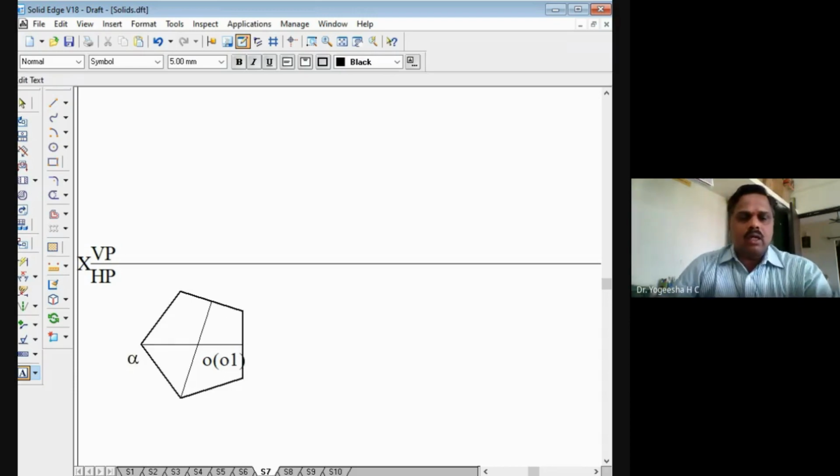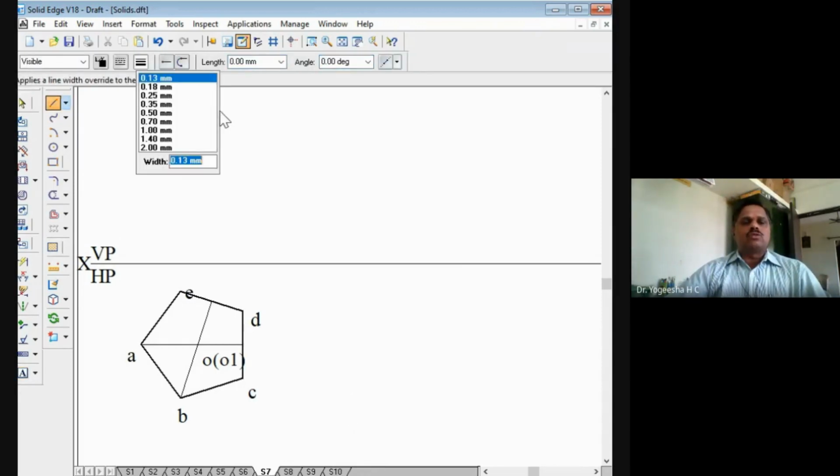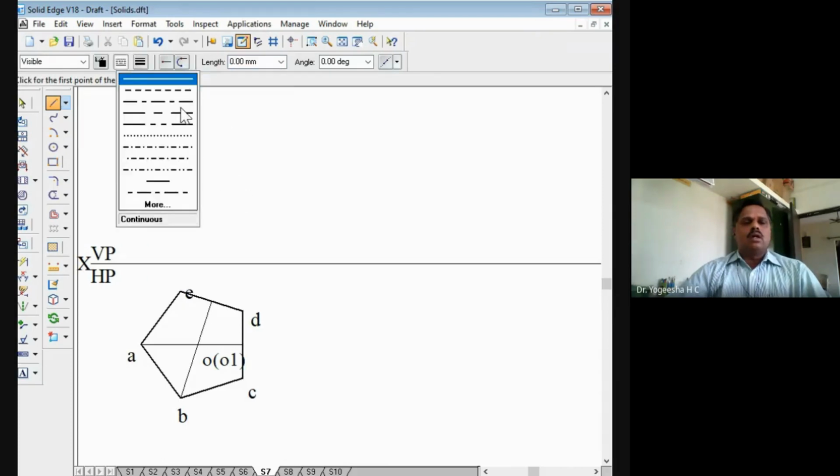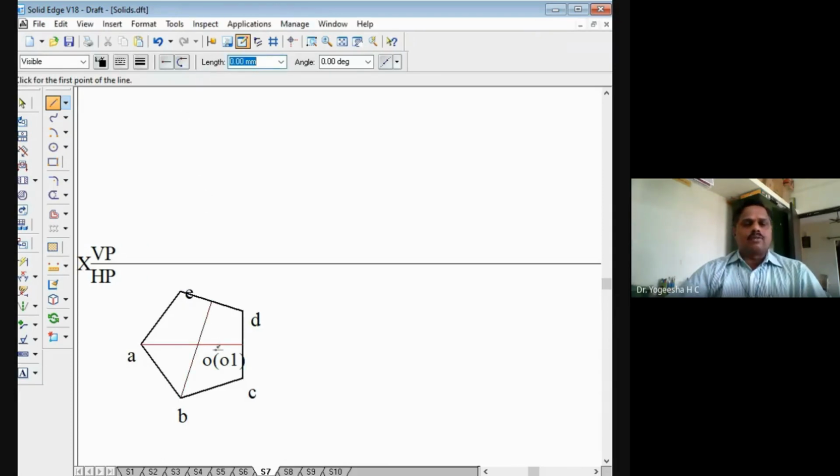And these points I will mark here, this is the point A. Let us change the font here to Times New Roman. This is A, this point is B, this is the point C, this point is D, and this point is E. Here, as it is a pyramid, we have to join the apex to the base corners with a thick line. So I will take the thick line and join the apex. So this is the apex actually. All the base corners are to be joined with the apex here. I am joining them with a thick line like this, because in the top view they are visible, so we have to make them thick.